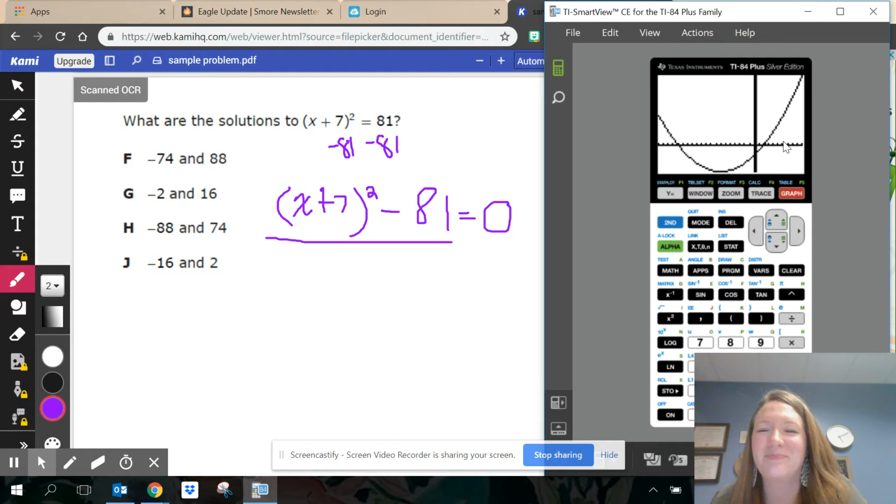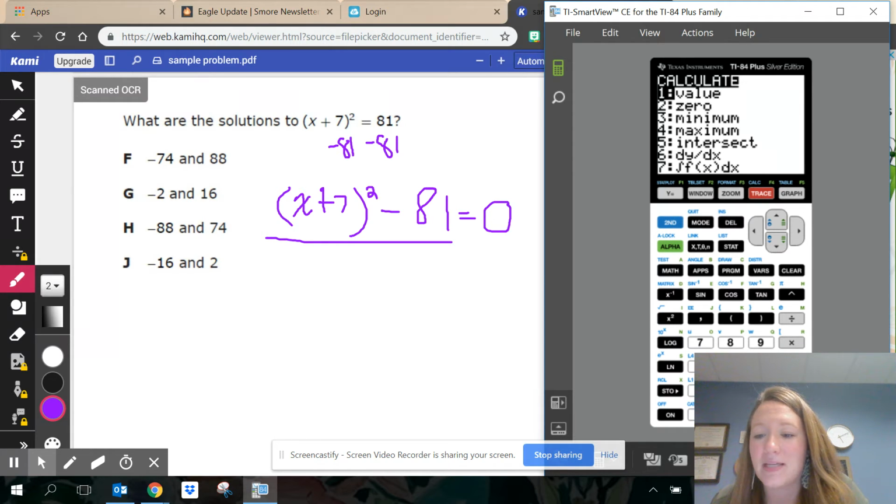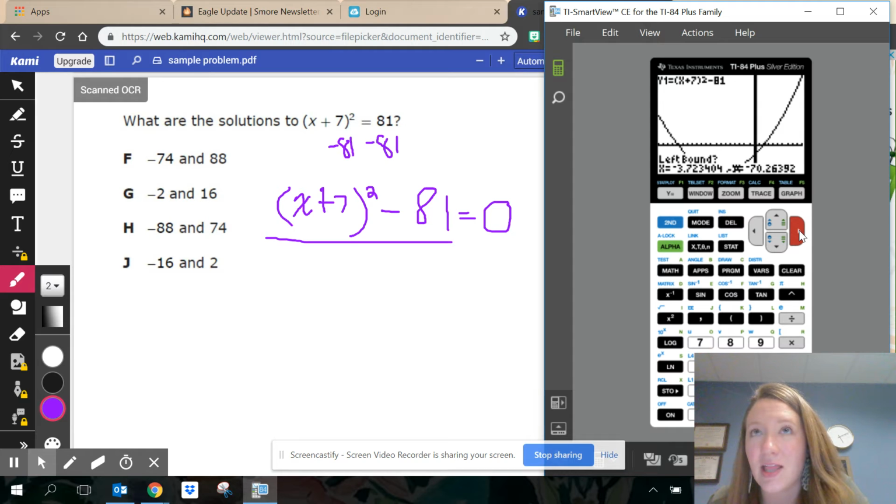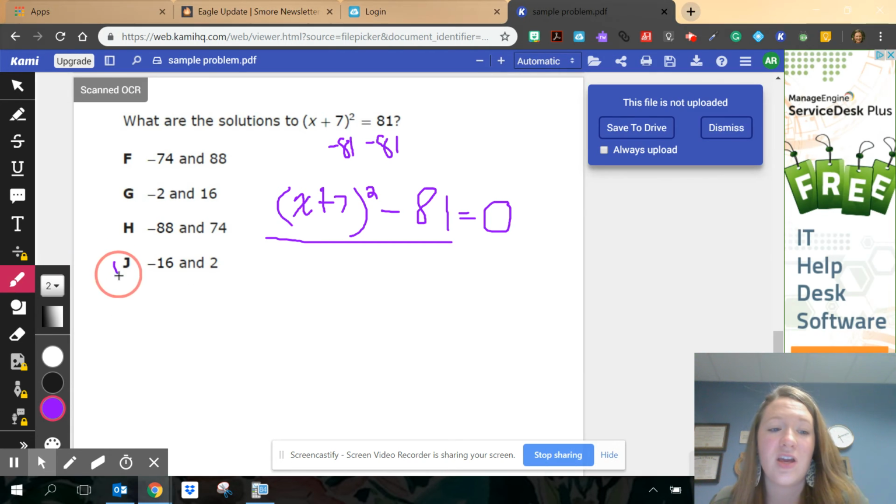Now, oh, there's the bell. Now I'm able to calculate my zeros. Okay, so using the same process. Second, calc, 0. And I apologize, it's getting kind of loud in the hallway. But I'm going to do this one first because all of these numbers are different. I'm on the left of a 0. I'm on the right of a 0. That's where I think it is. My 0, x is 2. Which of these answer choices has x equals 2? Y'all, it's J, and that's my answer.